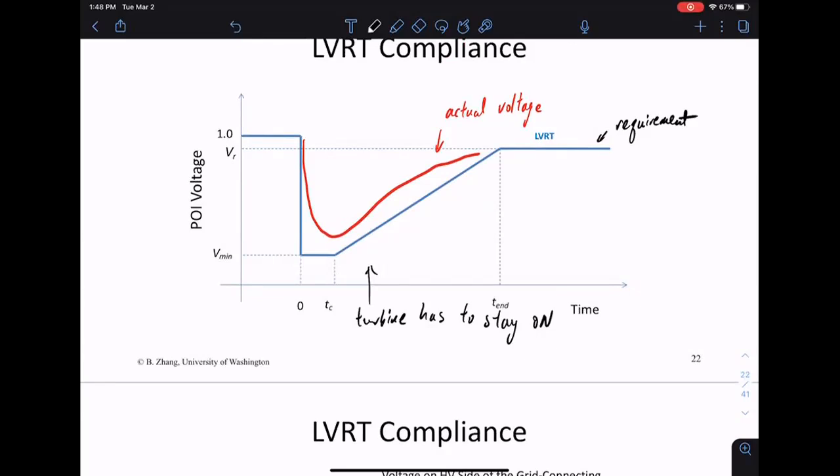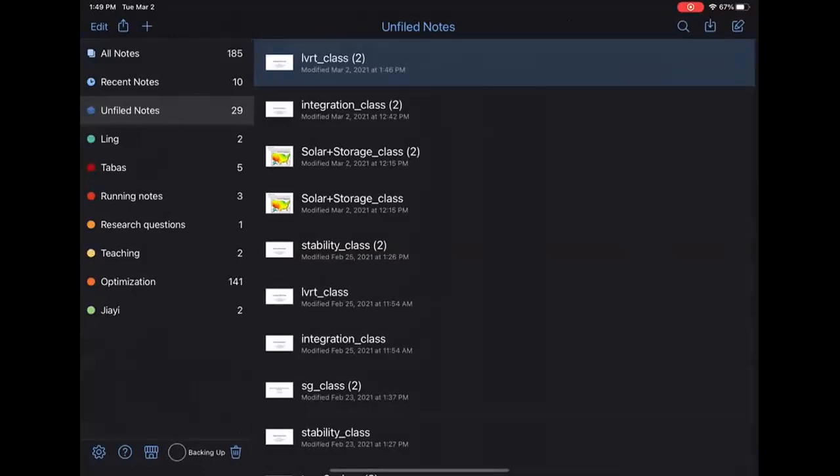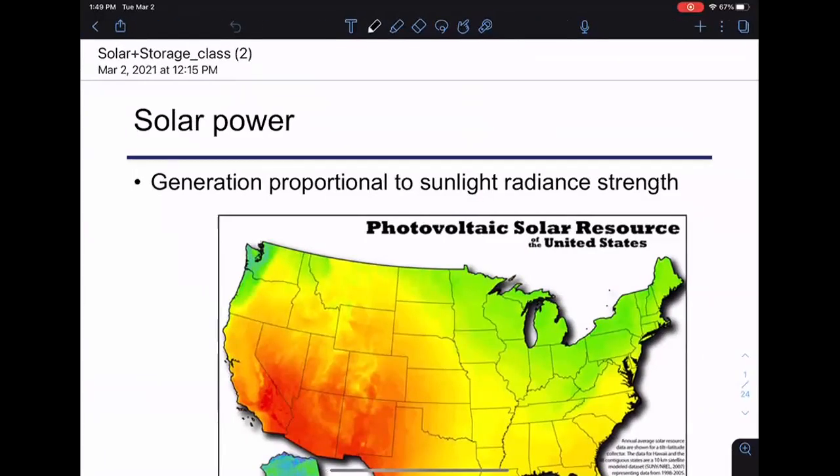Okay, all right. So if not, let's look at a little bit of solar and storage for our next topic. Again, I have to leave at 2 to meet with a seminar speaker. So in the next 10 minutes, I want to look at solar and storage to get us started, and then we'll dive fully into storage next class. We'll use solar to introduce storage a little bit, just to have a change of pace.